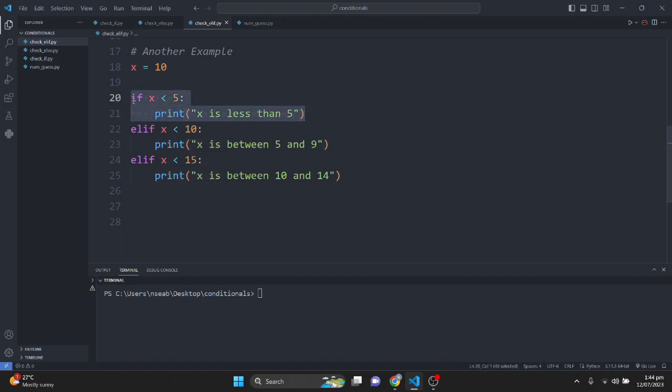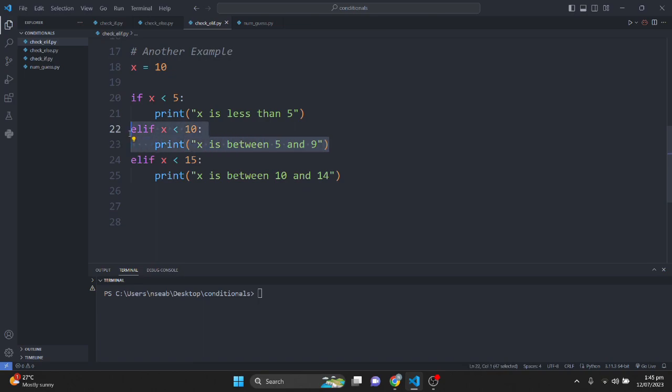If it is not true, come down to this elif condition and check if x is less than 10. So in this situation now, the elif condition will be checking if 10 is less than 10. If it evaluates to true, print x is between 5 and 9.